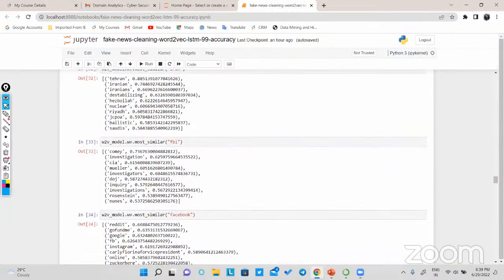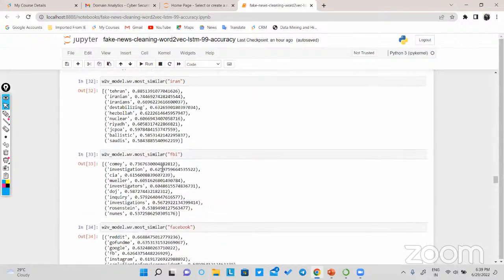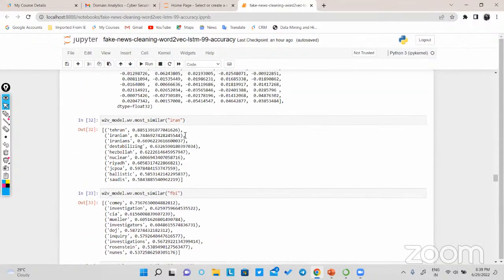Here you can see all the various vectors we have created. Say for Facebook, these are the vectors. For FBI, these are the vectors. For Iran, these are the vectors. Tehran, Iranian, destabilizing, Hezbollah, nuclear, Riyadh: all these are words which we could have in the corpus of our real or fake news data.